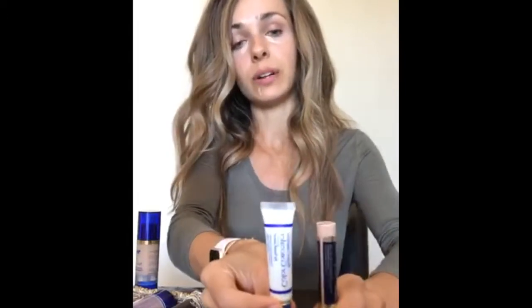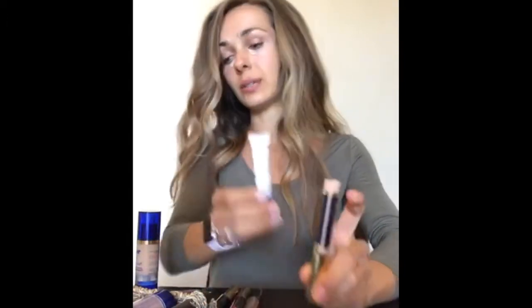So first, after I prime my face, I do a little candlelight, which is our long-lasting eyeshadow, but I use it as concealer. As opposed to our white concealer, we do have a color correcting white concealer, but it has a cool undertone because it's so white. So I prefer to use the candlelight shadow because it has a warm undertone, you can see. So it's more in line with my skin tone because I have warm undertones.